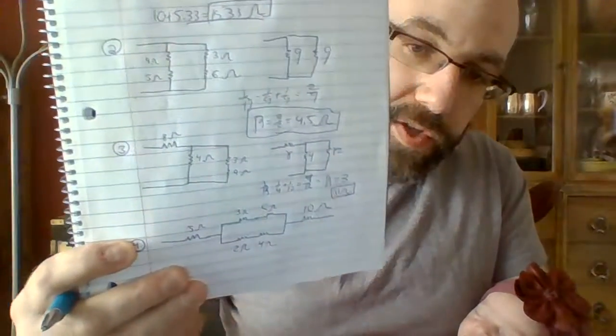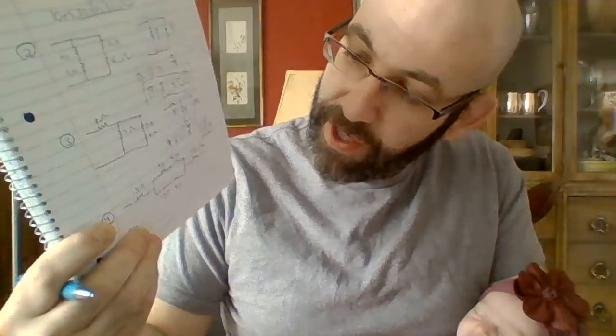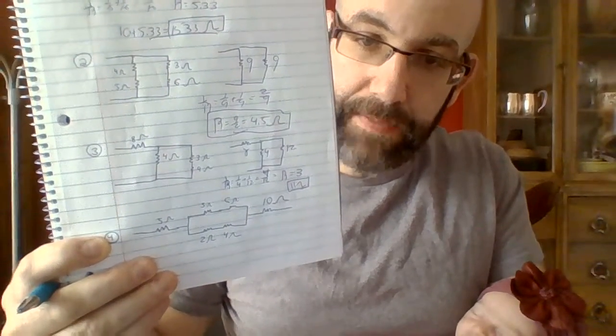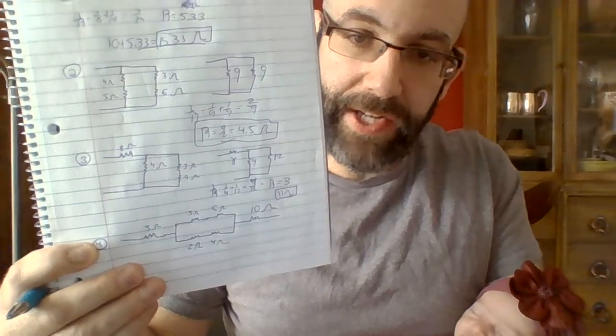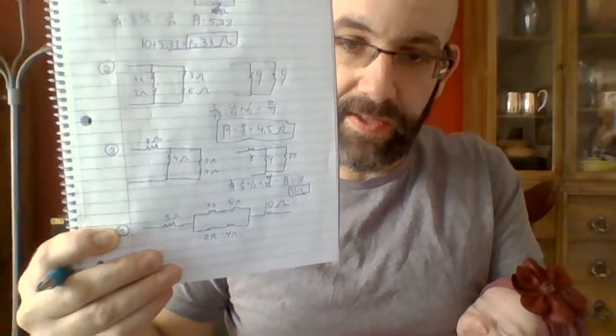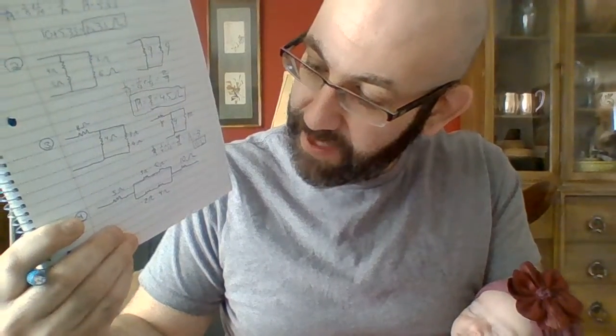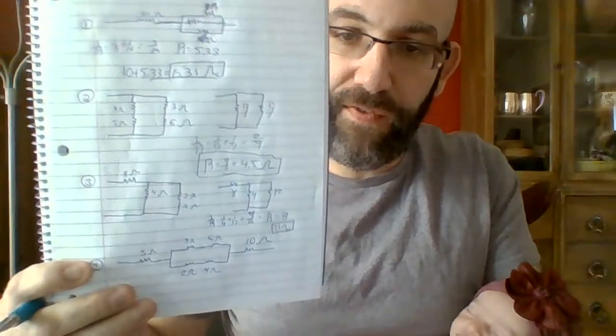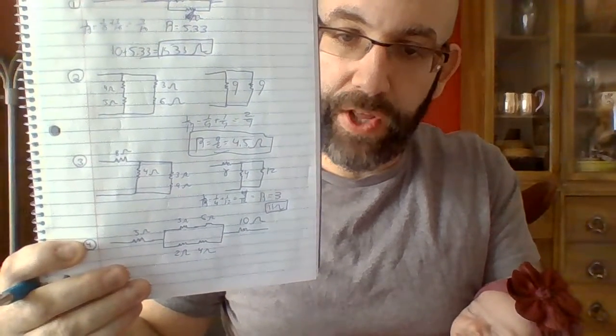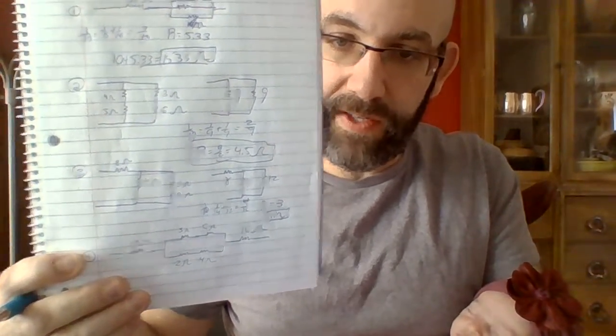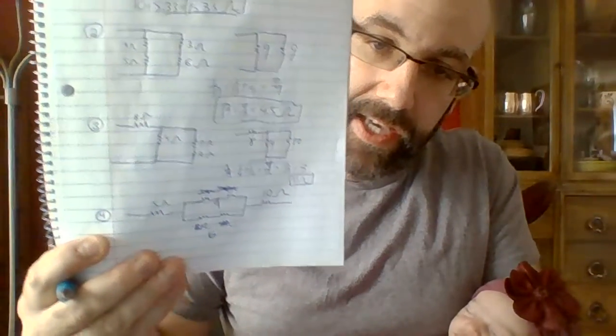All right, last one. The current starts where the number 4 is, goes through the 5 ohm resistor, then it splits. It can go through the top branch or the bottom branch, and then it all dumps back into the 10 ohm resistor. So we're first going to take our parallel portion, which is the 3 and the 6 up top, and the 2 and the 4 on the bottom, and combine each one of those, the top and the bottom, to make one resistor. So 3 and 6 combined form 9, and 2 and 4 combined form a 6. Now it looks like this.